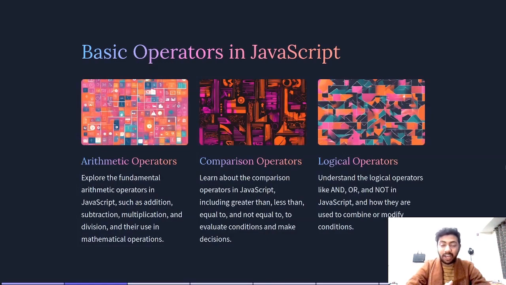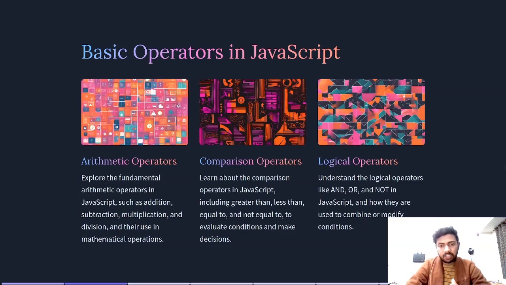First one is your arithmetic operators. All of you must have worked on some arithmetic operations since your childhood. So I don't think I need to give much input about what addition, subtraction, multiplication or division is. Well, just for folks who are still not aware about modulus, modulus gives you the remainder of the two operands that we give it as an input.